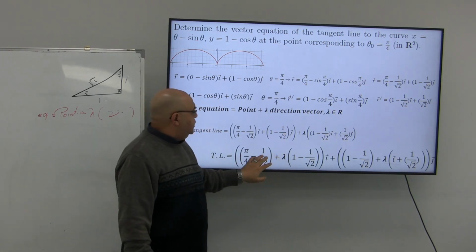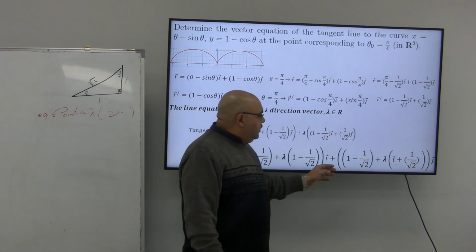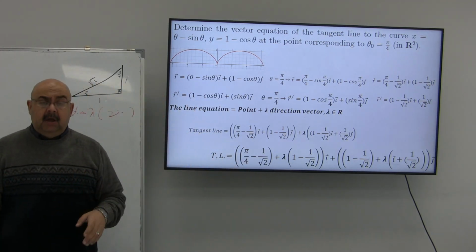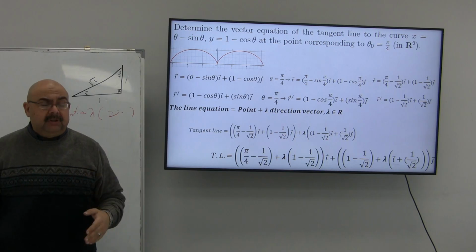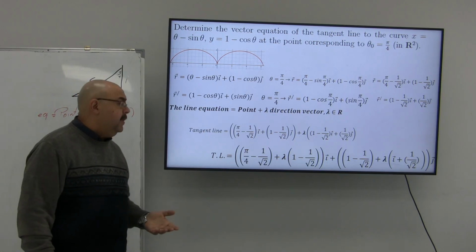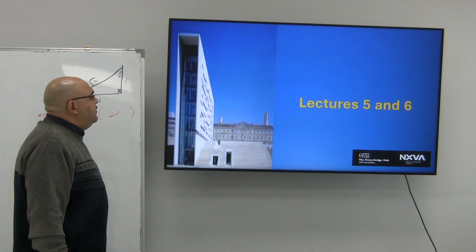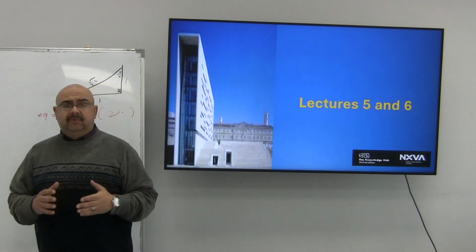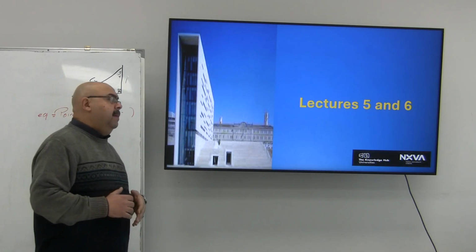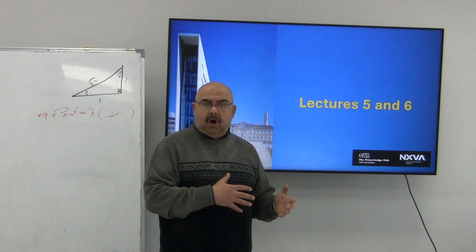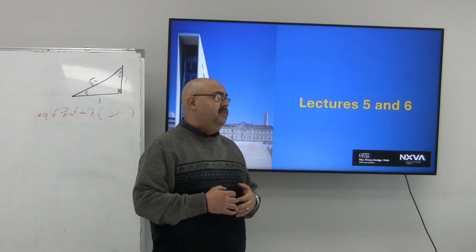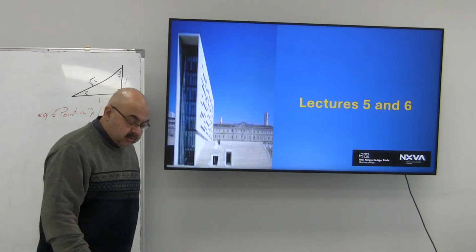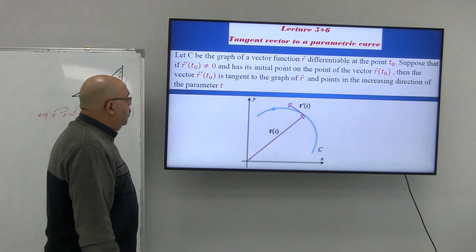These are the i components from the point and the vector, and these are the j components also from the point and the vector. This is really a very simple question, and we already went through it in the previous lecture, so it's just a recap, as I told you. Now for lecture 5 and lecture 6, these are very interesting lectures. They contain a lot of information about how to make a parameterization of a function or of a curve in order to get the parametric representation of this curve in front of you. So it's really very simple just to go through it.